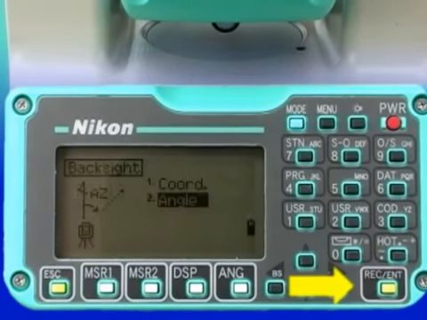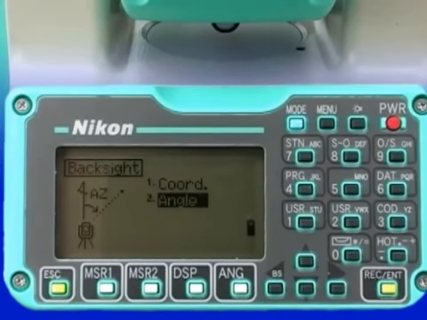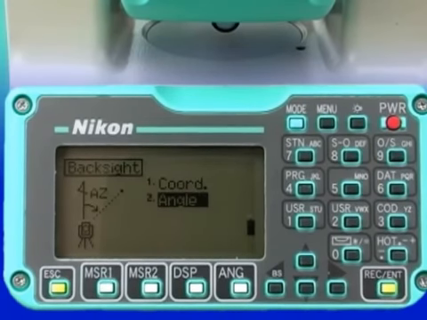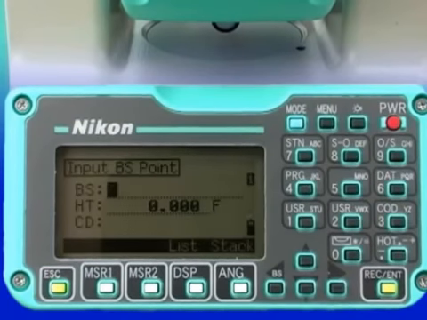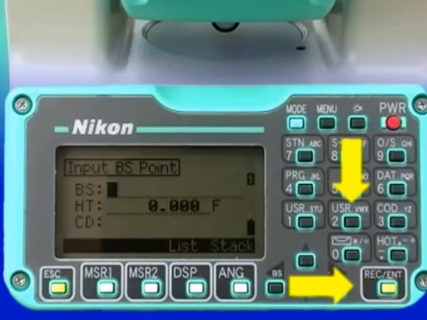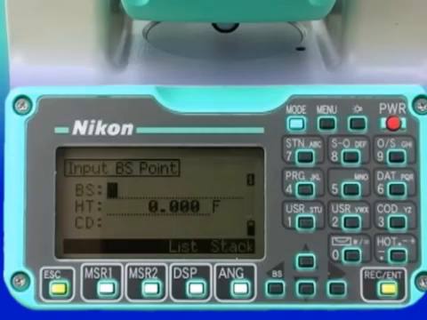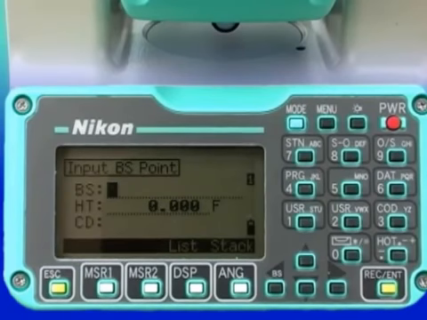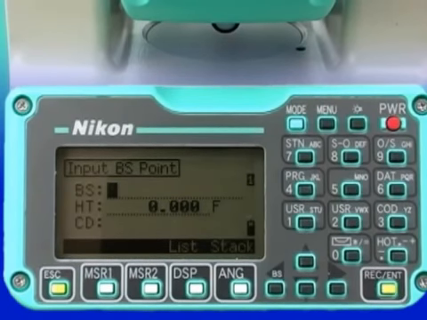We have selected a point to use as a backsite on the structure we are going to monitor, which lies on a line roughly perpendicular to the structure. We will set the horizontal angle to this point to be our 0 horizontal angle. To do this, we select Option 2, Angle, and press Record Enter or the 2 key on the numeric pad. Note that this backsite is not the same as a backsite in a traverse. This is the point that we are sighting to set our angle or azimuth to 0.